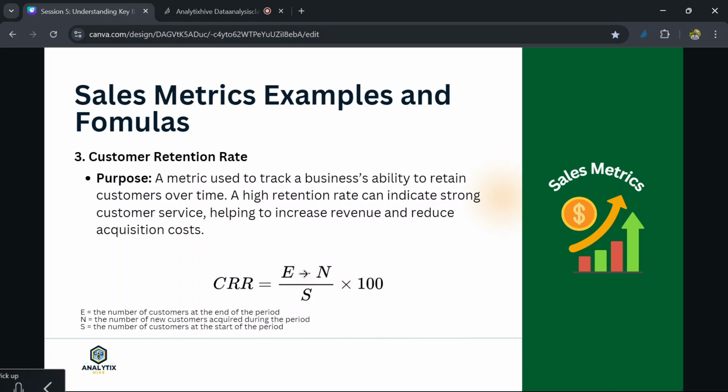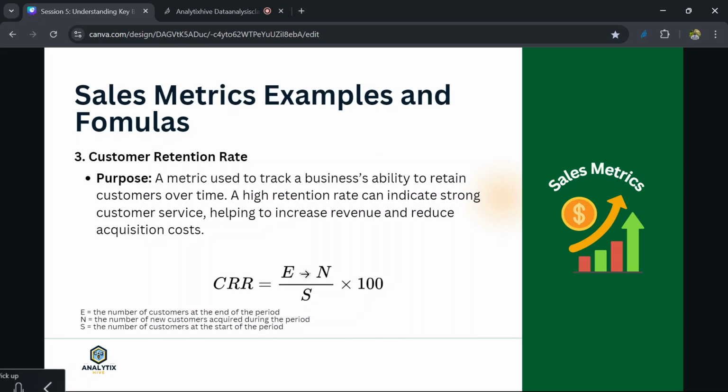If you are in the automobile industry, for instance, maybe you are a retail car seller, you don't expect someone to keep coming back every month to buy a new car. It could be on average every 2 years that you expect them to come back and buy a car. So depending on your industry and what you are selling, the insight you get from that will help you to know the time window or time frame you use to gauge this.